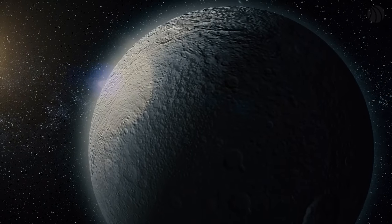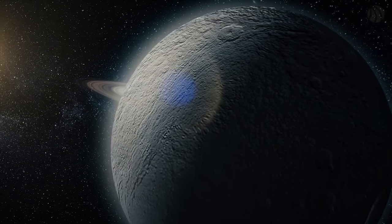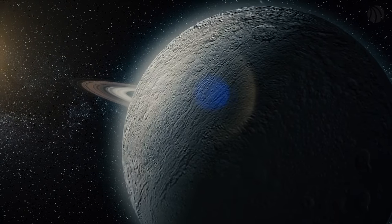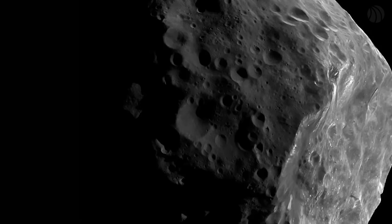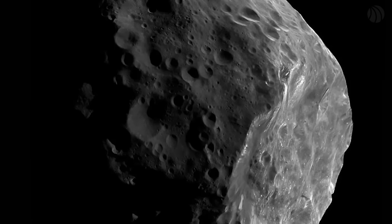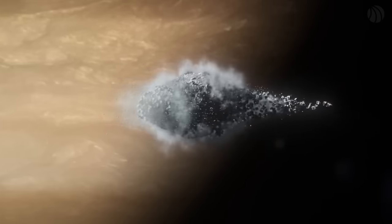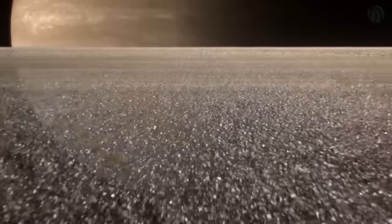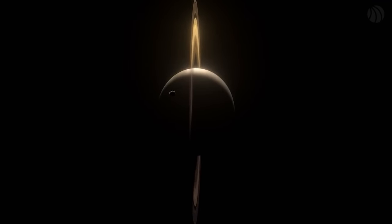About 100 million years ago, a large icy moon got too close to Saturn. The powerful tidal forces of the gas giant broke it into trillions of small pieces, forming what we now know as Saturn's rings. This moon, named Phoebe, was about 1,000 times more massive than Saturn's current rings. Over millions of years, some fragments of Phoebe were absorbed by Saturn, while others collided with its moons or left Saturn's surroundings. This scientific explanation is one of the most well-supported hypotheses for the origin and evolution of Saturn's rings.